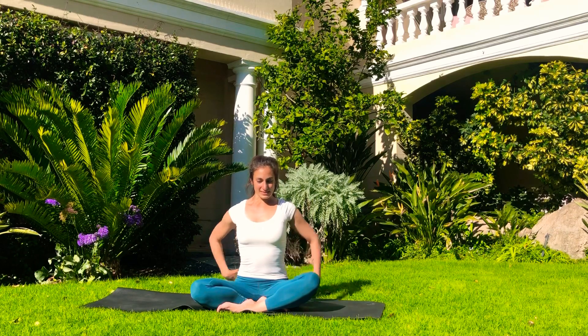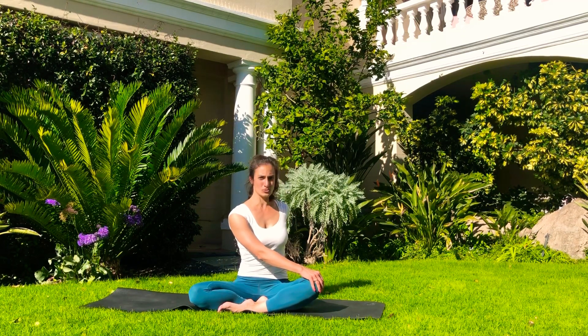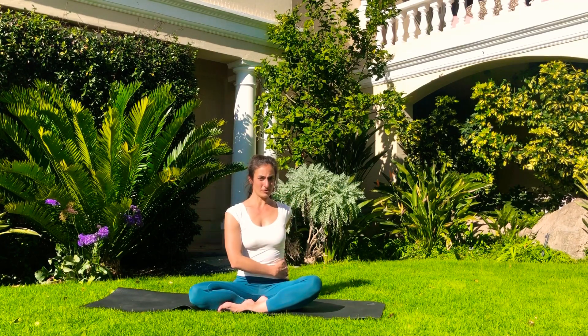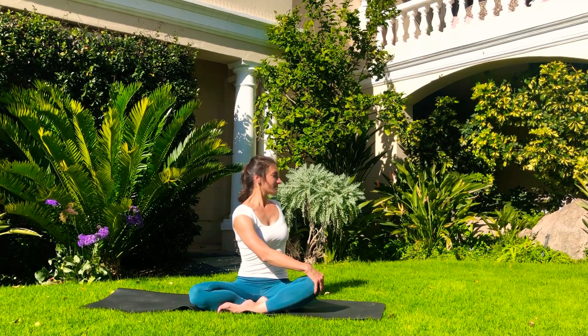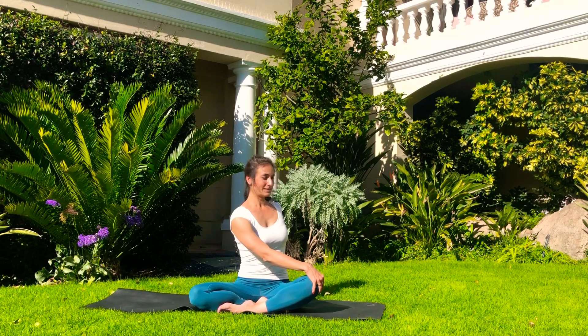Slowly release, bring the hands onto our knees. From here a tiny little twist — bring your left hand on top of the right knee, right hand behind us close to where our tailbone is, so we stay nice and straight. Make sure shoulders are over our hips. From here we're gently turning — take a deep breath in and push our shoulder towards the back. This is more about the upper body, and nice and gently too. As we're pregnant we get a little more flexible because everything softens — we don't want to work on flexibility here, just use good posture. Turn your head towards the back if comfortable. Take a last deep breath in and on the exhale slowly come back towards the front.